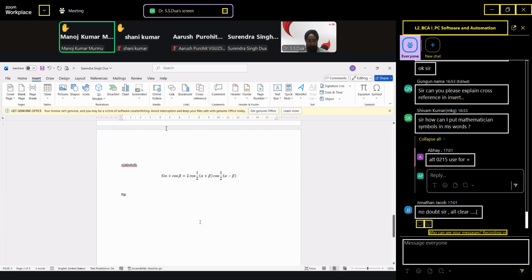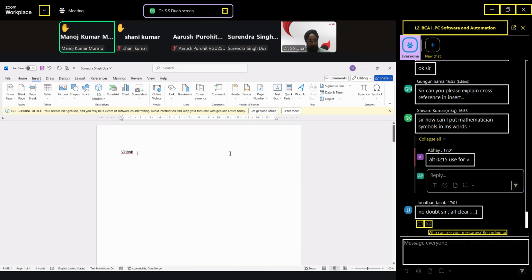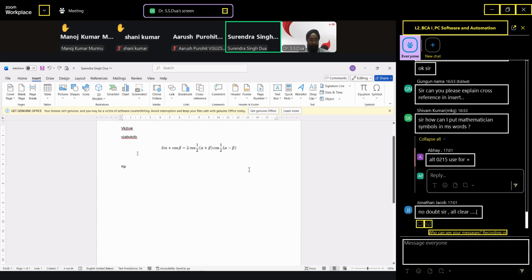If you want to insert more pages, you can click on Blank Page again and again. The blank page is added in between the text, where my cursor is.